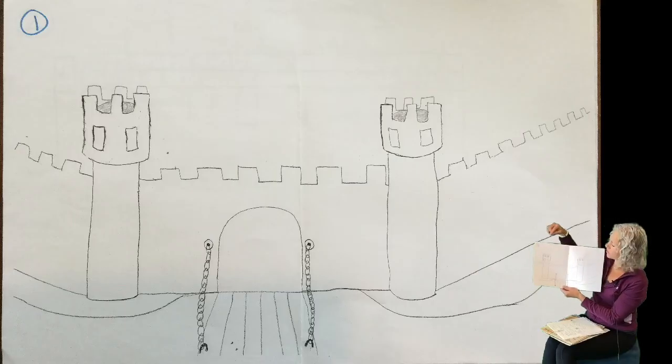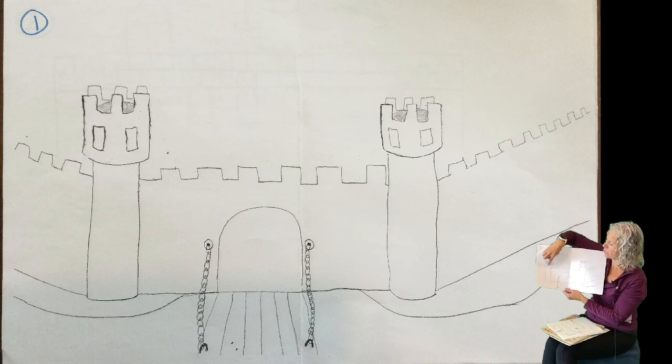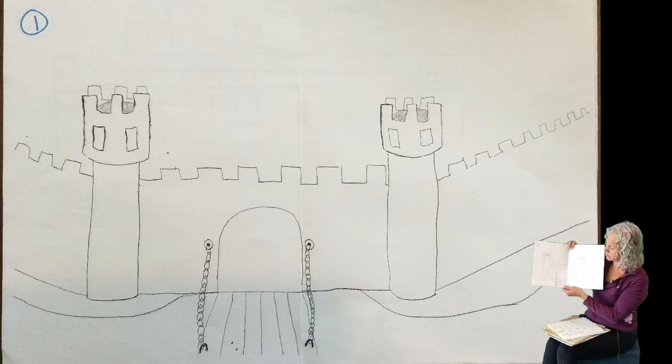As you can see here I did draw a couple towers. We have a tower here and here, and often towers are round, so you notice that I didn't go straight across here — I kind of rounded it, and then you can round the top as well. If you want to pause this part of the video to get a better idea of how to draw the towers, you can do that now.